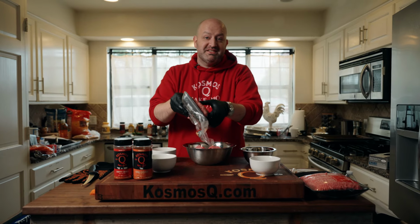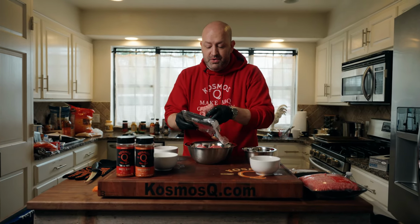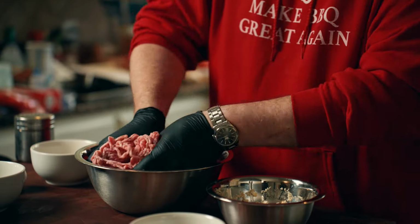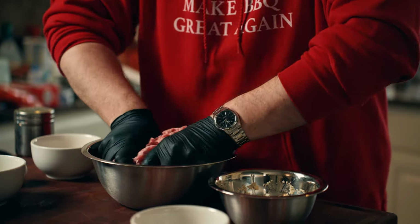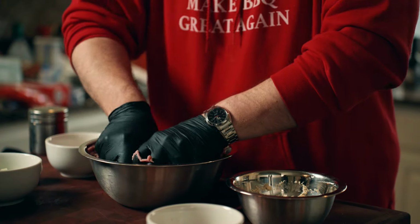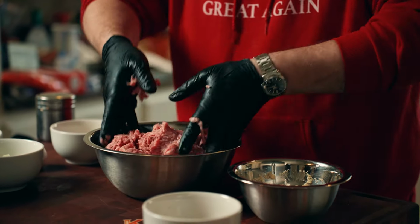You can use spicy Italian sausage, ground pork like this, whatever you want. Make barbecue your own, that's what I like to say. And then just kind of get dirty. Make sure you're wearing gloves and mix the ground beef and the pork together. I might need that bigger bowl actually.